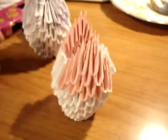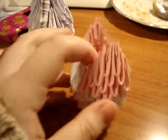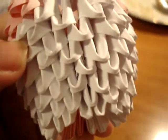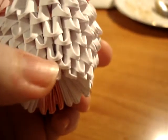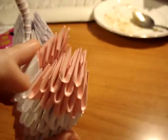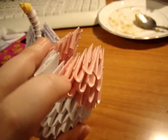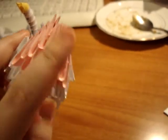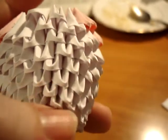You also need to remember that when you're making the two bottom bases of 30, it's always in, out, in, out, in, out. I was having some trouble when I was tired the other night because I was going out, in, out, out, out. I kept building it outward and it was getting all crazy. So just remember that for the bases, you always need to zigzag: out, in, out, in, out, in, out, in.